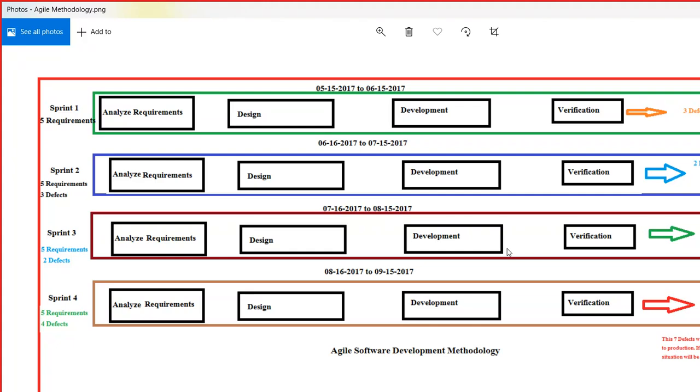Now, this is regression testing. When you are adding new functionality to an application, you have to make sure that the previous functionalities are still working, and to do that, we have to test all of the functionality of the application. That is what we are calling regression testing, right?